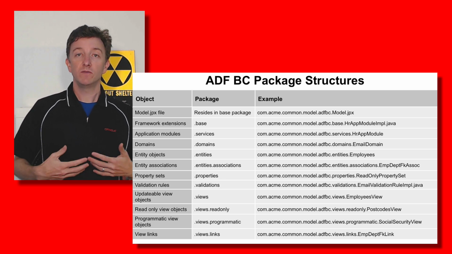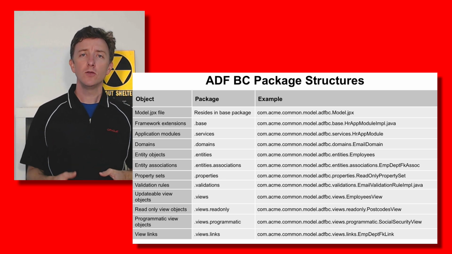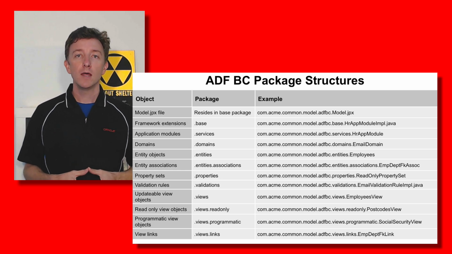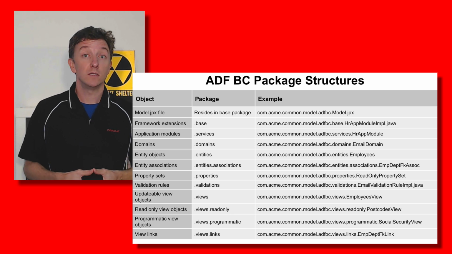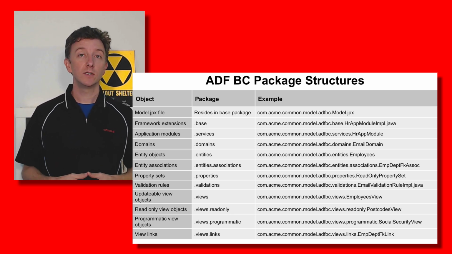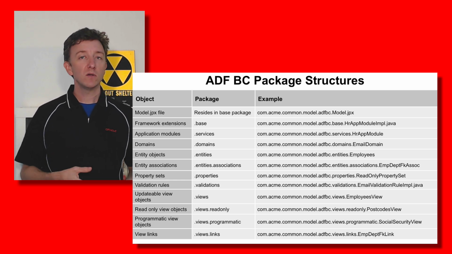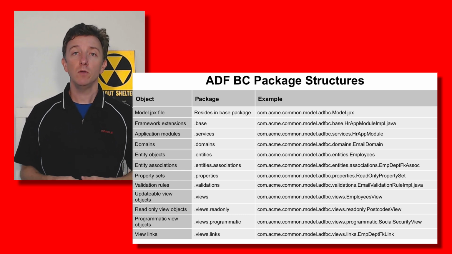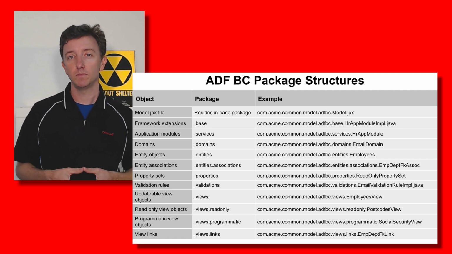Imagine you have EOs, VOs, AMs that have got to deal with the shopping cart part of your application. You could have a package structure that breaks up your application that way. Now, none of these approaches are necessarily right or wrong over the others. They're just all different ways of laying out your package structures. But the one we've proposed here is probably the one that's going to work for most customers until you get into bigger scale applications, or alternatively, let's say you have an object-oriented background. So pick what works for you, but the one that we proposed here has been used numerous times by many customers out there.